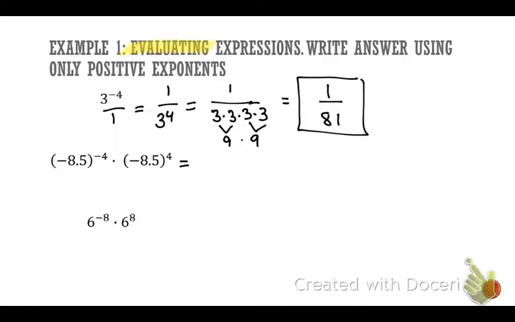So we have negative 8.5. Is that my common base? Okay. To the power of, I want you to write this step 2. Negative 4 plus 4. Let's simplify. Why don't we simplify them together and then evaluate the power? What's negative 4 plus 4? 0. So negative 8.5 to the power of 0 is 1. That's my answer. It's just 1.